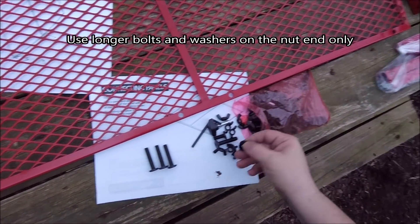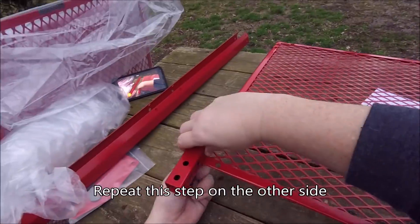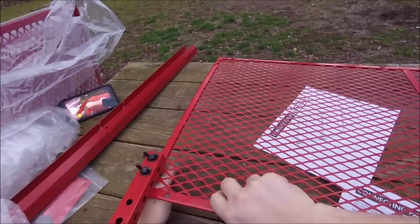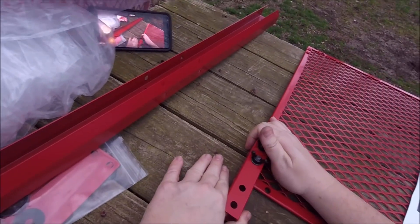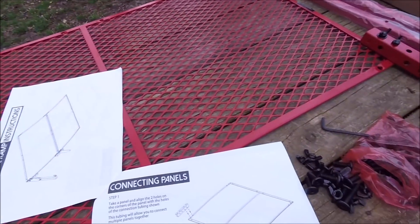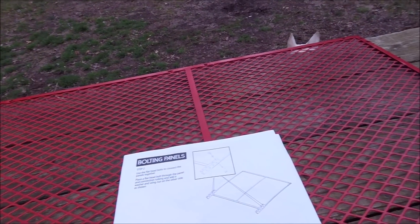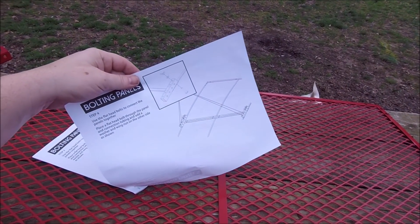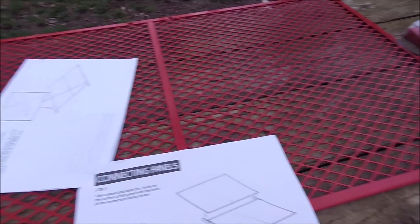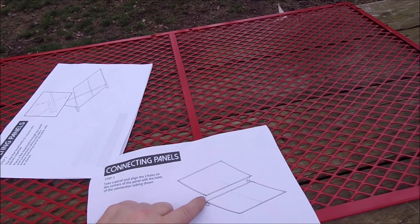Probably need to put more washers on - alright, step one is done. This is pretty self-explanatory, it's got a little movement so that's good because you want that when we line up the next one. I'm just following these instructions so I don't make any mistakes. I'm going to run out of pages because apparently I didn't print enough - I didn't get the legs but I'll look at the other sheet. It shouldn't be much different. Alright, we're just going to connect the other curved panel the same way, two screws in, easy enough.